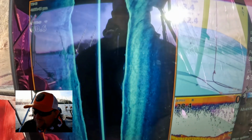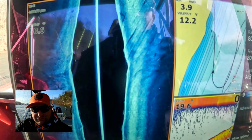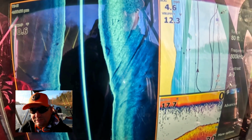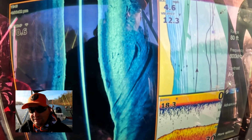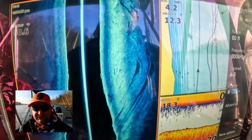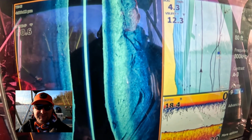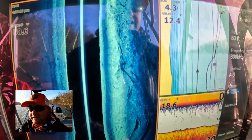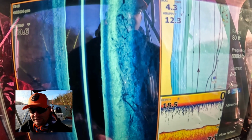Now, for example, if you're fishing the lower section of the creek mouth, a lot of times that'll be good when the water first starts to come out of the creek mouth itself and there's a seam line or a mud line. Those fish will stack up on the lower part of it. And then as the current picks up, they like to congregate into that little dip of the creek mouth itself. And then more times than not, the upper section of the creek mouth will have more wood, and they will stack up in there after they've fed up, or if they're looking for heavy cover to get into.